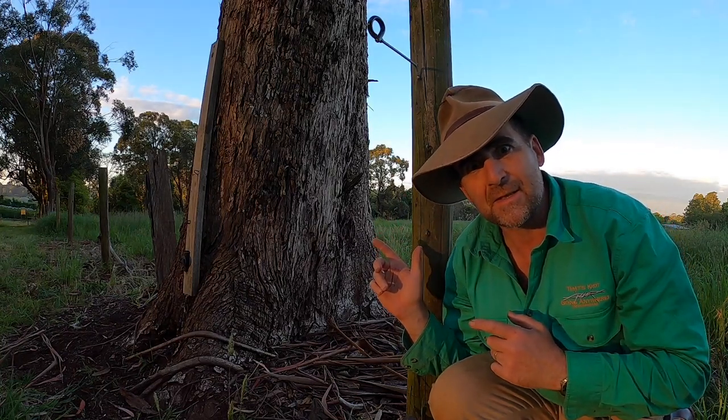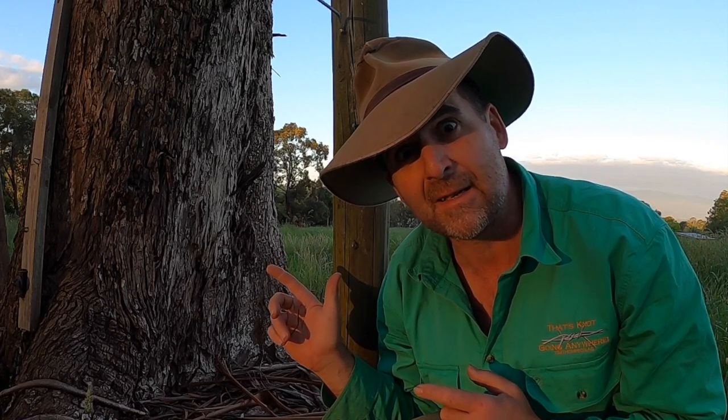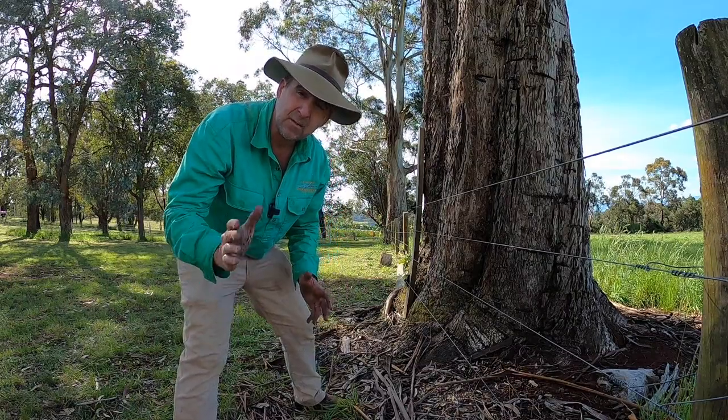Planting trees on fences. Seriously, who does that? What kind of a monster are they? So today is about trees in fence lines. If you can't avoid them, how to deal with them.